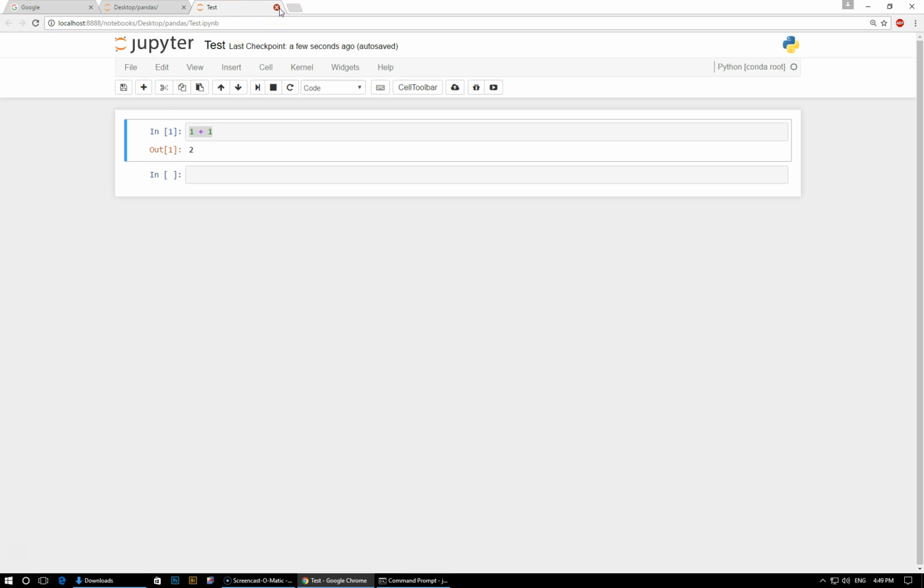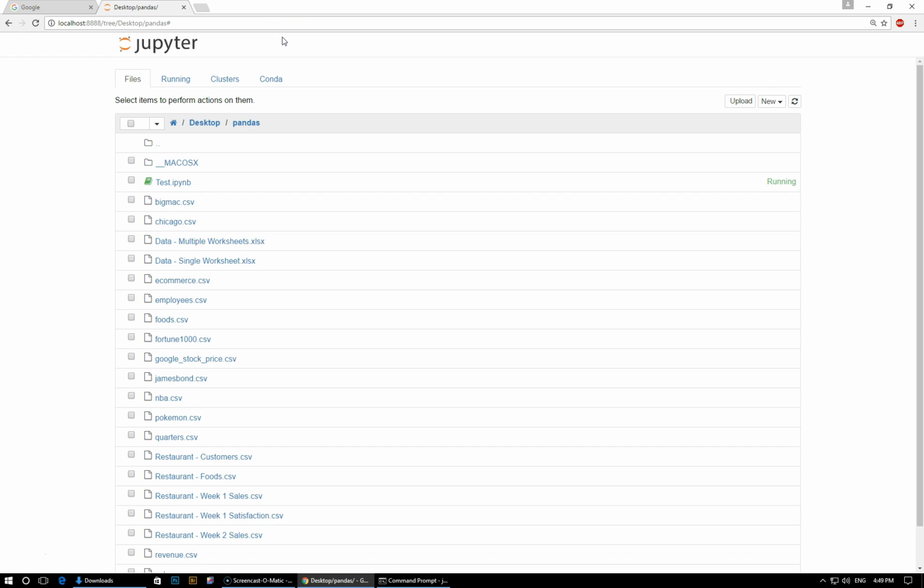Simply closing the tab with the notebook does not actually stop it from running. Behind the scenes, the connection between the server and the notebook is still active. We can see that that test file has an extension of .ipynb, which is IPython notebook. Again, that's just the deprecated old name for Jupyter notebook, but basically Jupyter notebook and IPython notebook are the exact same thing. Those two terms are interchangeable. But you can see the extension of this file is .ipynb. Here it is, we just created it.